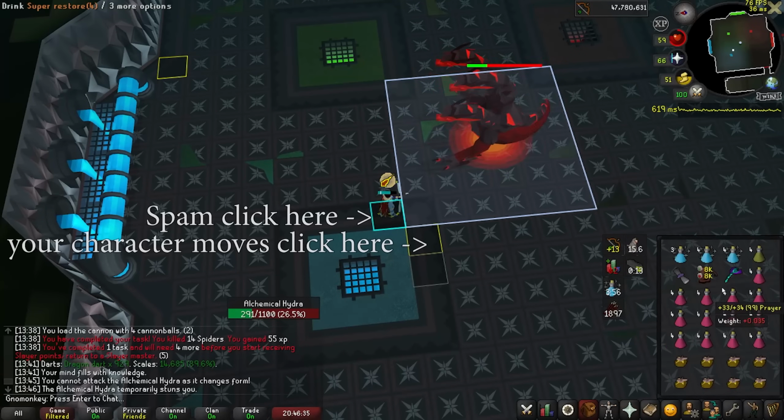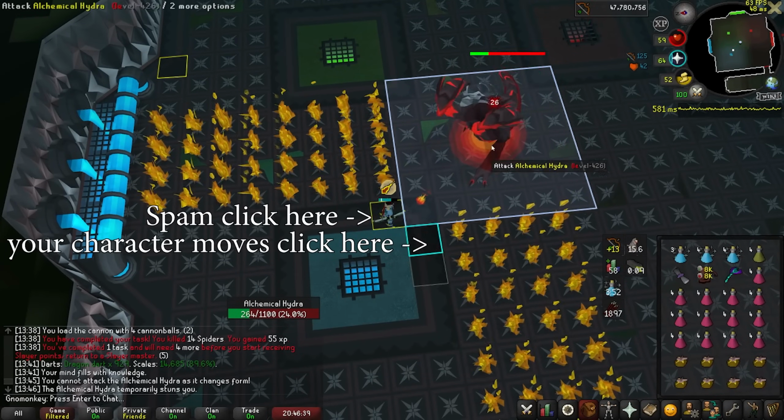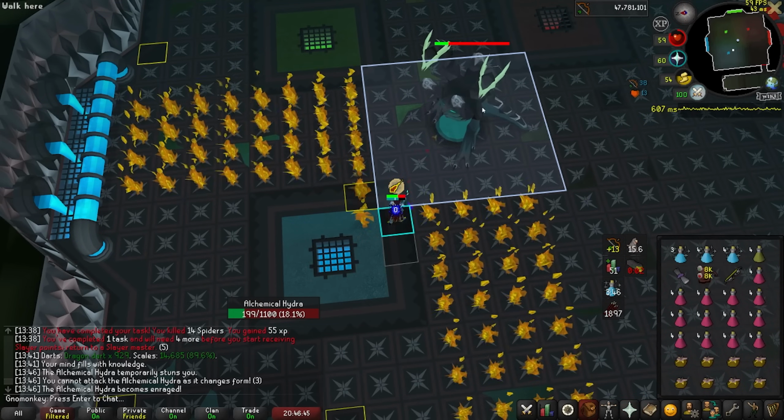If he stuns you off the tile for the fire skip, you can just spam click to get onto the right tile as soon as he moves his head, and then click to the fire skip tile. That'll also skip it. After this, Hydra will enter his 4th and final phase where he turns gray.